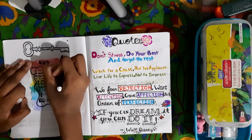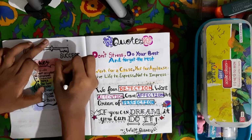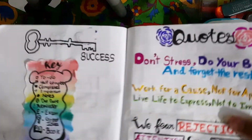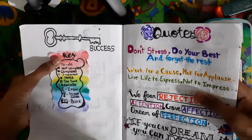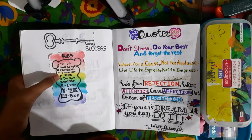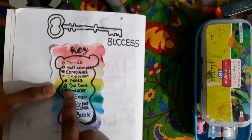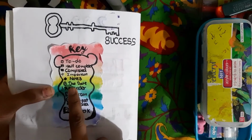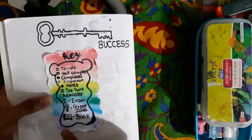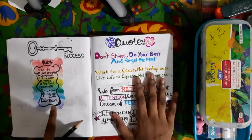So I wanted to write it as success. So this is the key that I wrote. Let me show you guys. So as you can see, this is the to-do list. This is half complete. This is important. These are notes. This is the due date, which I wrote out as a little clock timer. The next thing is the reminder. Then it's E for exam, and this is like a bulb, right? And that's for a great idea, and this is for book. So that's it for this. You can even write quotes if you want in this page too.